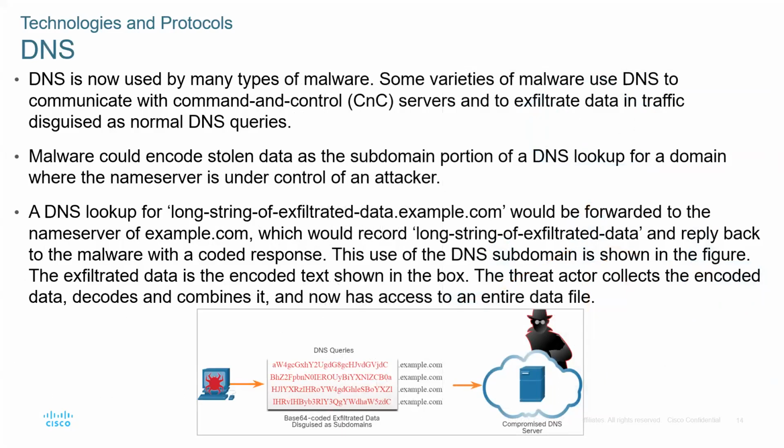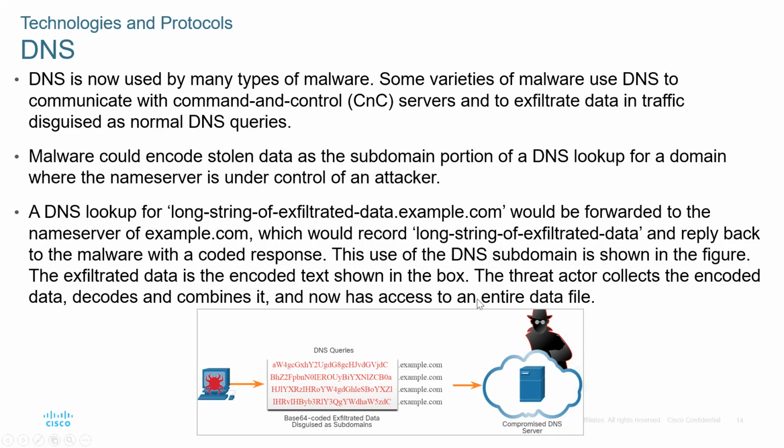DNS itself is now used by many types of malware. Varieties of malware use DNS in order to communicate with command and control servers, and to exfiltrate data and traffic in disguise as normal DNS queries. Malware can encode stolen data as the subdomain portion of the DNS lookup for a domain where the name server is under the control of an attacker.